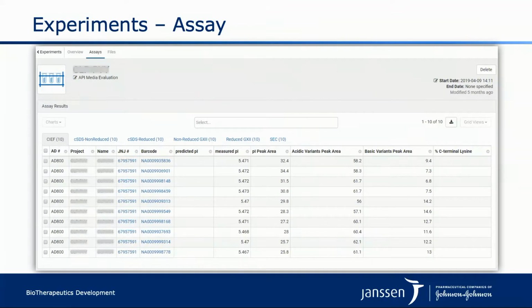So you can see we have different assays, reduced SDS, non-reduced SDS. We don't have mass spec here, but you get the idea. Basically, we group everything together and filter down to the assays for the experiment we're interested in. That's how we gather the experiment together.